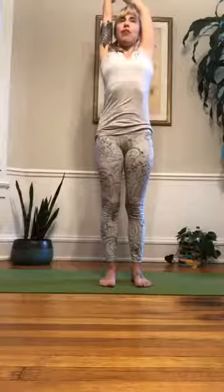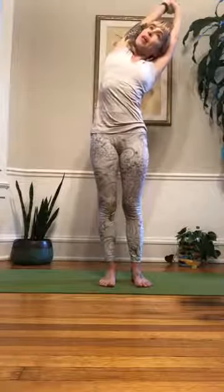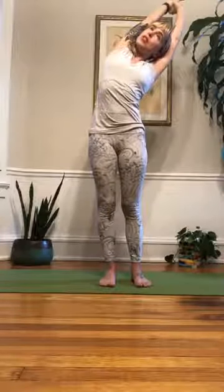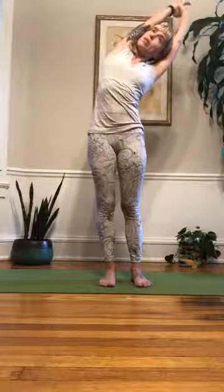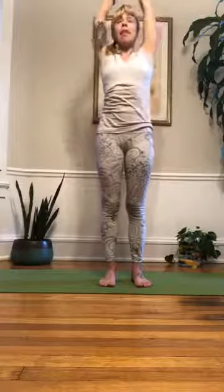Now take the right hand, grab the left wrist, and I just want you to simply try as if someone is pulling you up from the ceiling. And you reach and you pull and you pull and you pull, and then you're going to go over to that right side. My gaze is not up, it's just still straight out and back. Same thing here.